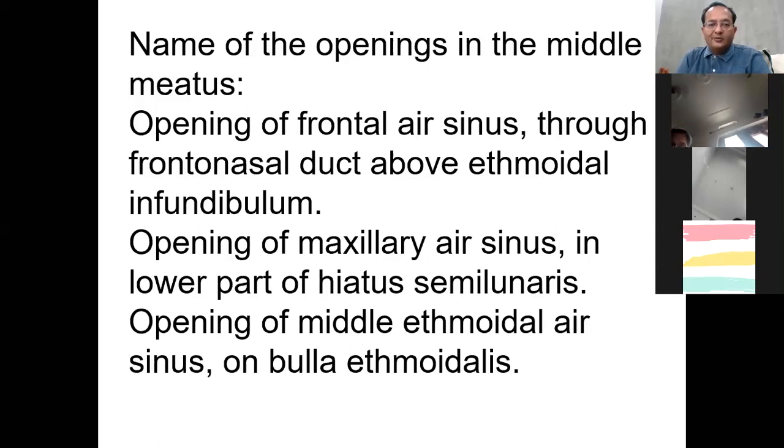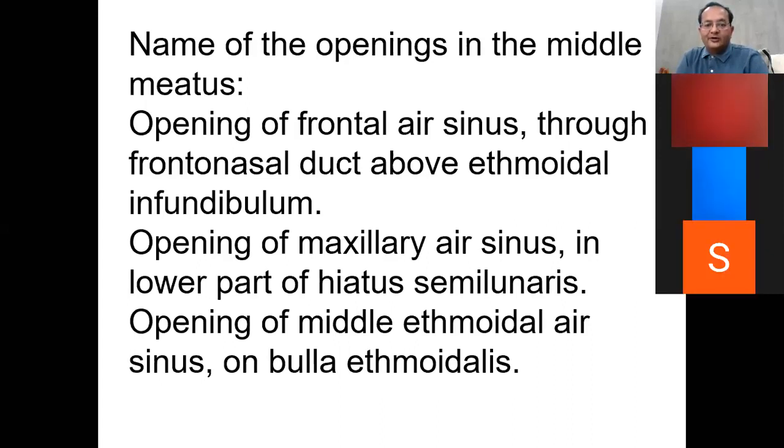Then the opening of the maxillary air sinus is present in the lower part of the hiatus semilunaris. There is a structure present in the middle meatus of the nose known as hiatus semilunaris. And the maxillary air sinus opens in the lower part of the hiatus semilunaris. Then the opening of the middle ethmoidal air sinus is on the bulla ethmoidalis in the middle meatus of the nose.